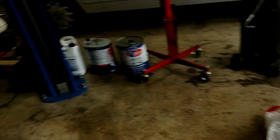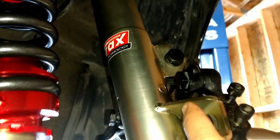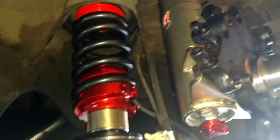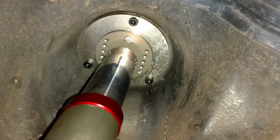What else did we get in? Oh, so the other thing I have done is finished the front end suspension, and nothing's tightened down yet. I just have the factory bolts all put back in place. Lower control arms, and everything is in place. The reason I was waiting on this, see the plate along the top? That's the camber plate, and let me see if I can lower this with one hand here. Show you here. All right, that's probably low enough.